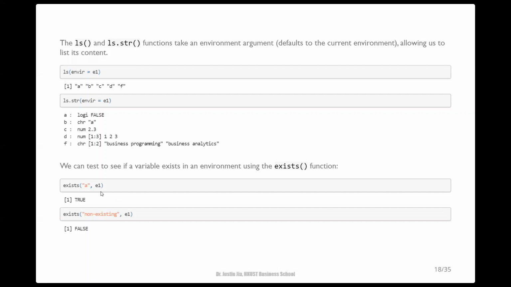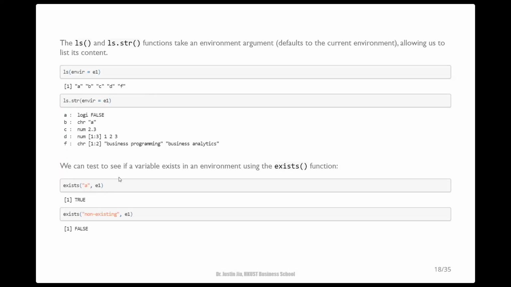And there are 2 useful functions for printing an environment's content. The ls function simply prints the names' content in a given environment, while the lsstr function, which is the environment version of the structure function, prints both the meta information and the content for all elements in a given environment.